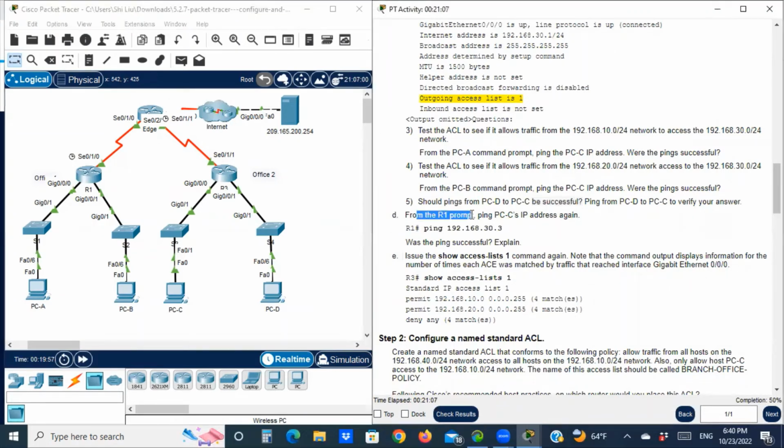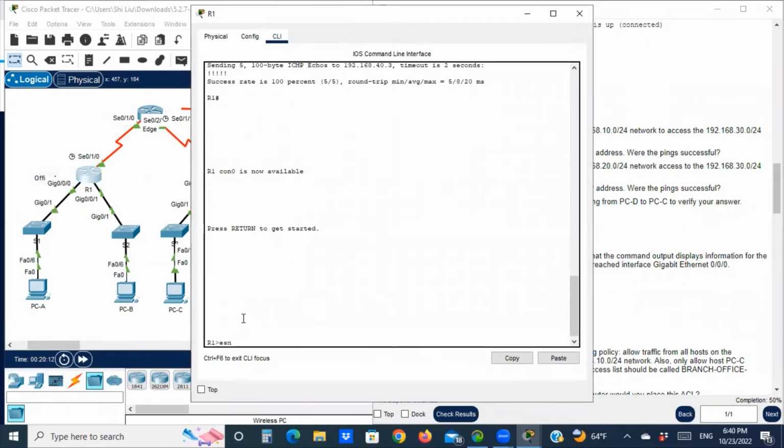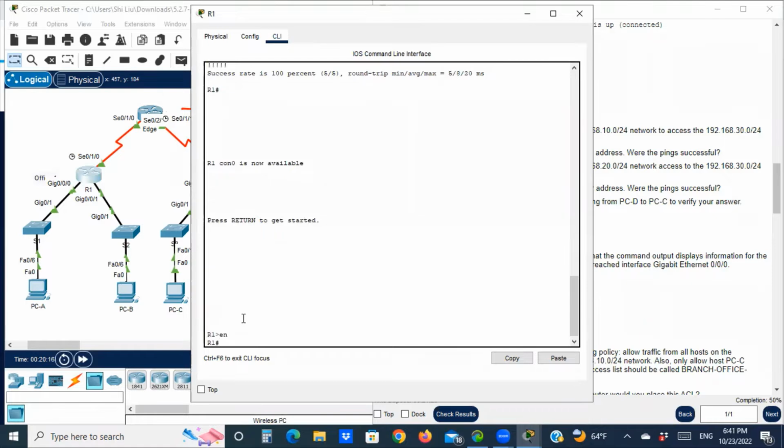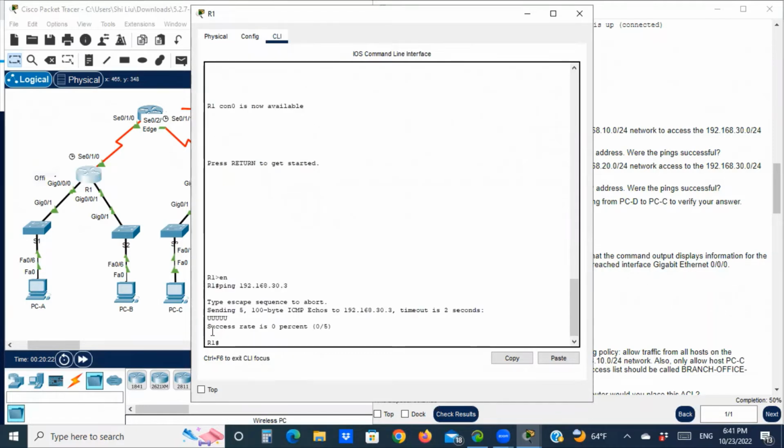And from the R1 prompt, ping the PCC IP address again. Let's try from R1 to ping PCC to see if it will be successful or not. I don't think so. Let's try. No, the success rate is 0%.